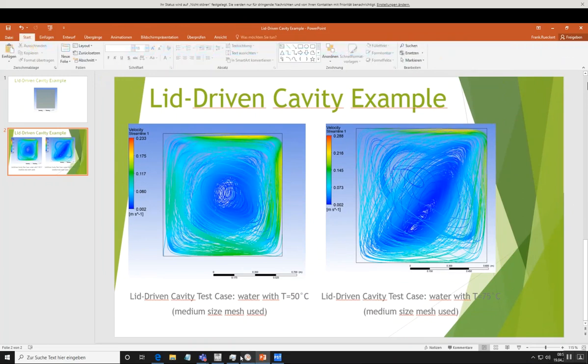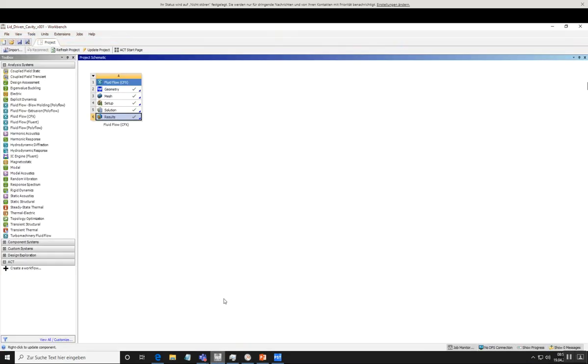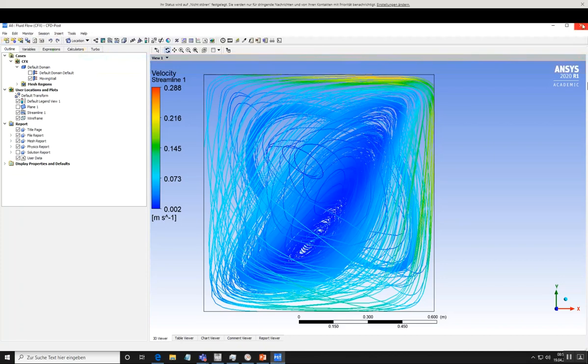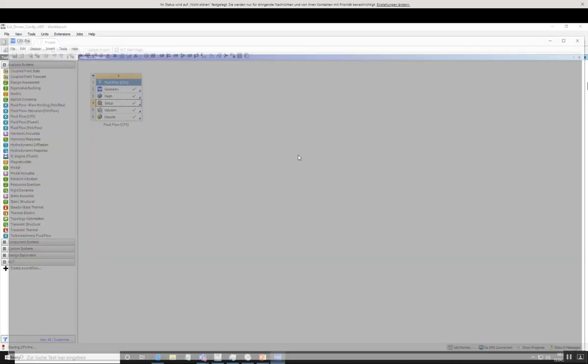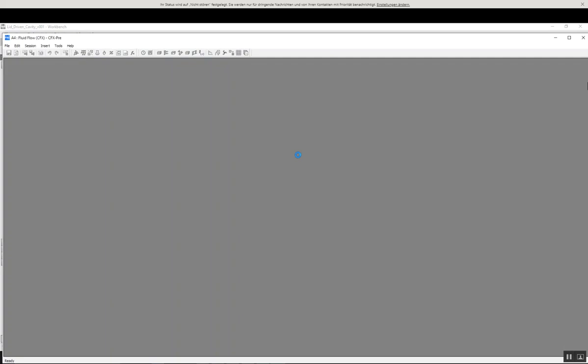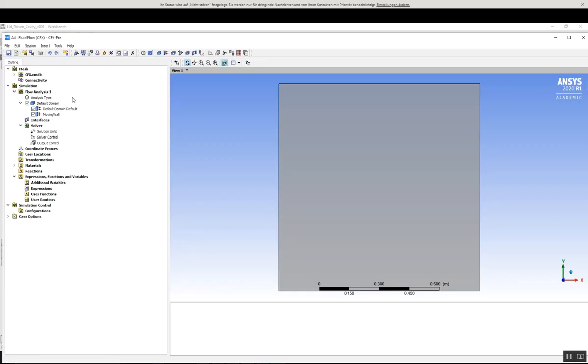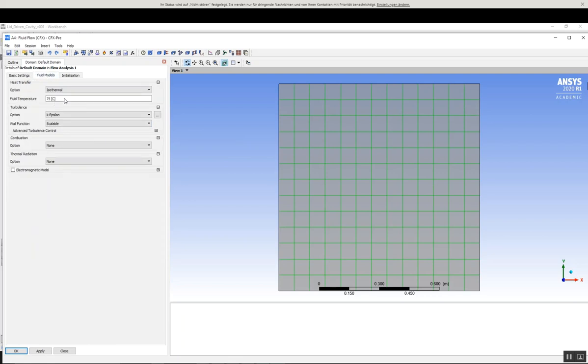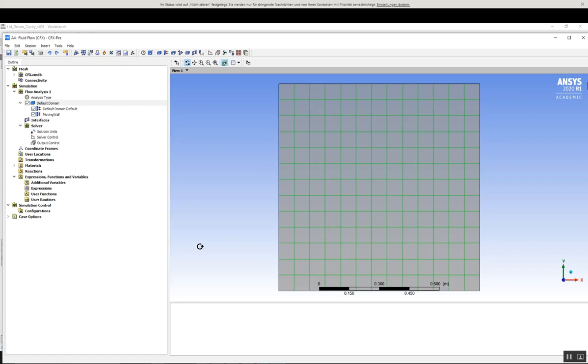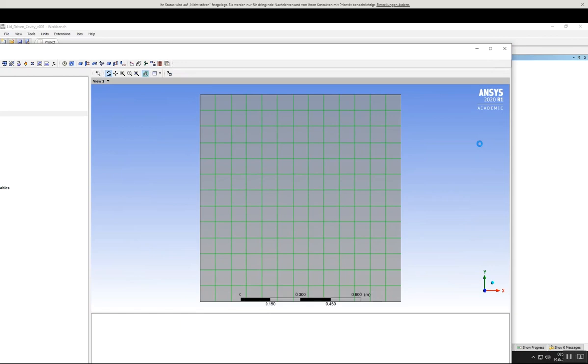Go back to Workbench, Host, we close it pretty fast. We go to Setup, Edit, and now we go to default domain, fluid temperature 50 degree, OK, press apply or OK, close it again.